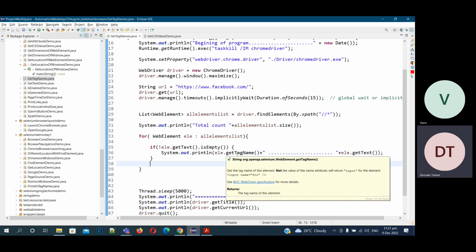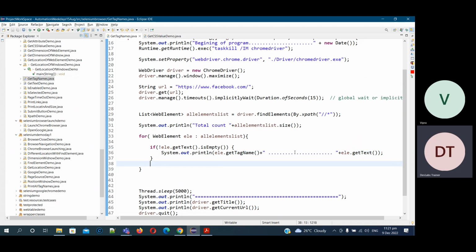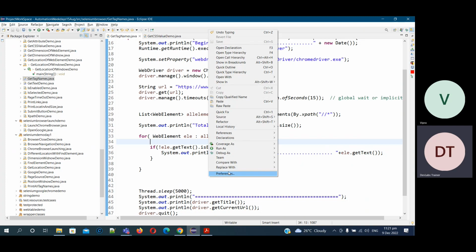Now it will print the tag and the text for the element which is a valid one. It must not be a blank one. So based on the if condition, you can control the printing output. So let me run again and you check this output, how it has come.